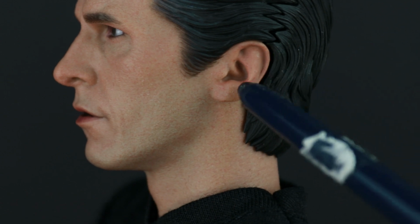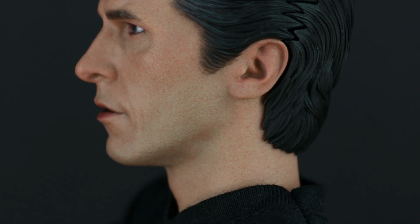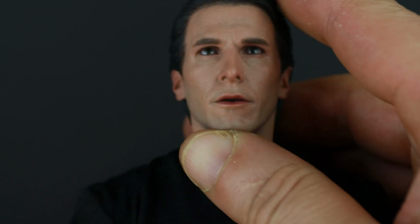The jawline, you can see the faint little imperfections on the skin as well that are all added in. Really, really nice. And there are teeth in there, believe it or not. Deep in there, there are a set of teeth. And you can just see the hair whispering over the ears there as well, which looks quite nice. But like I said, guys, I've absolutely no complaints about this head sculpt whatsoever. I think it looks like Christian Bale all over.